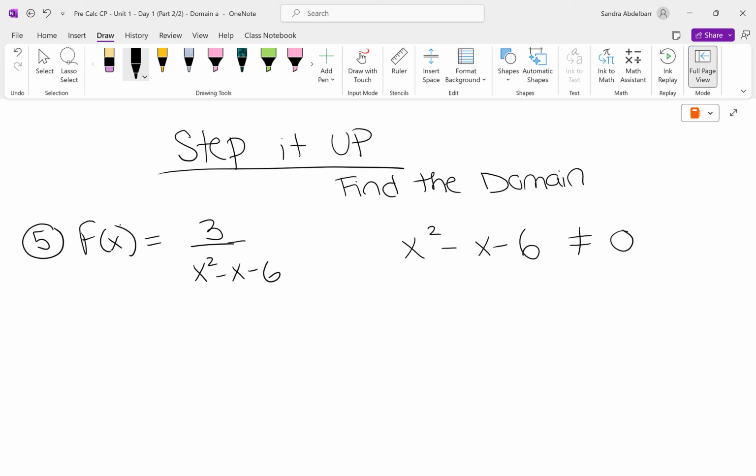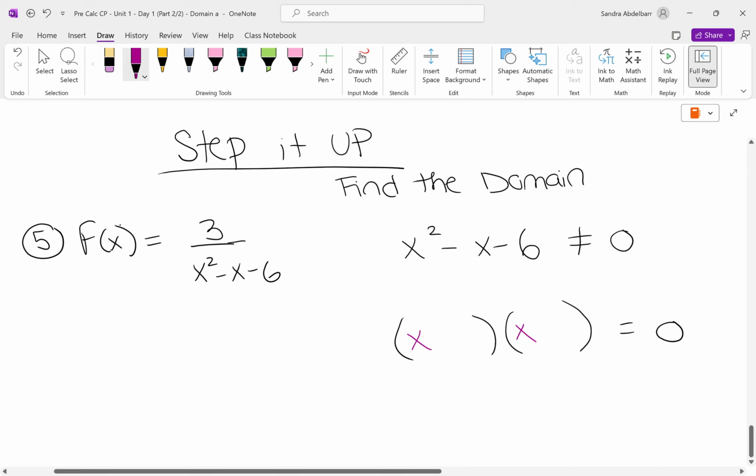Well, how am I going to figure out what makes this equal to 0? It's x squared minus x minus 6. Anybody know what's that word? Starts with an F? Factor. We're going to have to factor to figure out what makes it equal 0. Now remember, when you're factoring, you have your x and your x. You want to find two things that multiply to the last number, including the sign, and add to the middle number, including the sign. So in your head, you're trying to think right now, what two numbers multiply to a negative 6 but add to a negative 1? Any guesses for me?